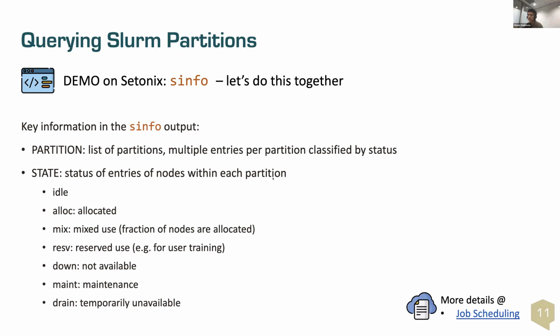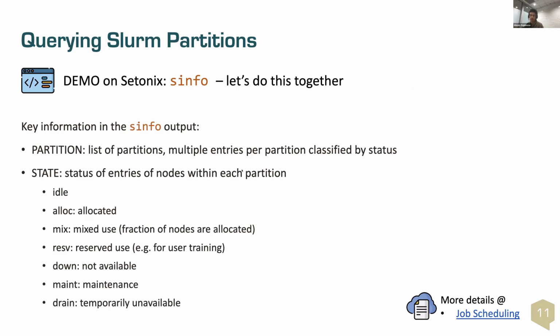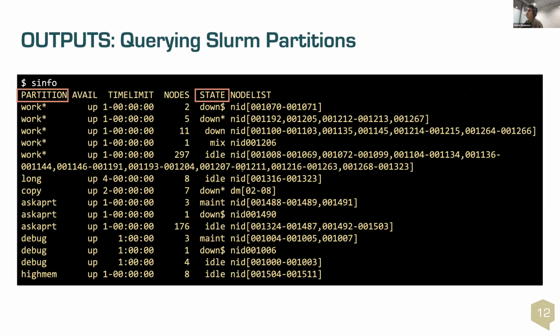I think the asterisk in the name is the default partition. So if you don't specify the partition that you're going to run, then it's going to run with the one that has the asterisk. In this case, the work partition is the one intended. But usually the recommendation is to always tell which partition you're going to use. Okay. So sinfo is to query what is happening with the partitions, and squeue is to query what is happening with the jobs.